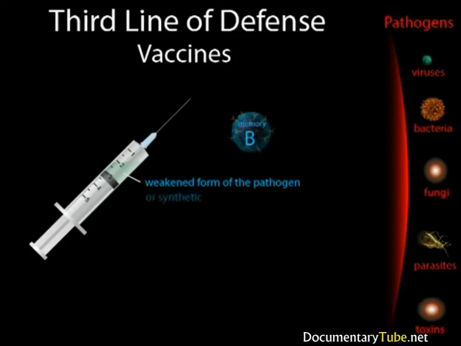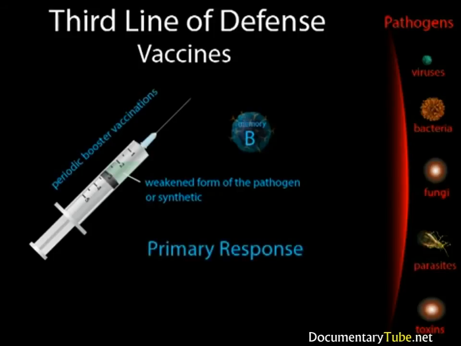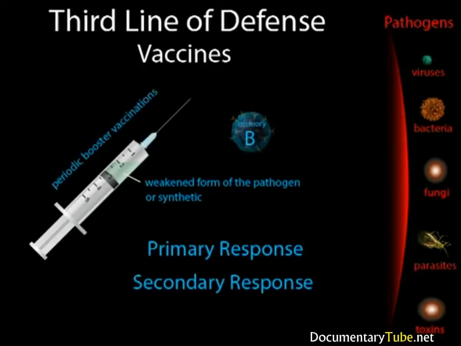The other type of vaccine contains a synthetic chemical that makes the body react the same as if a certain pathogen has entered the body. This type of vaccine then mimics a real pathogen, causing the immune system to react and produce antibodies as well as memory B cells. Even though memory B cells are long-lived, they don't last forever. Thus, some vaccines require a booster to boost the memory of the infection. When the body is first exposed to a pathogen, the B cells will produce a primary response. This response fights the infection and produces memory B cells. The memory B cells will then produce secondary responses if the pathogen infects the body again.